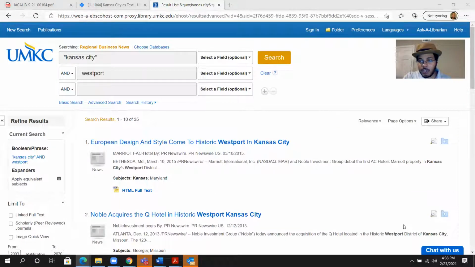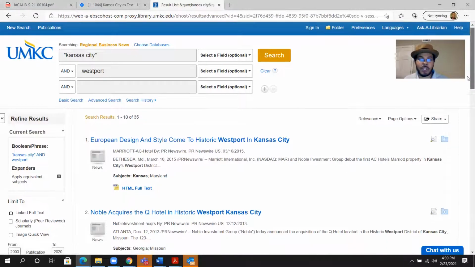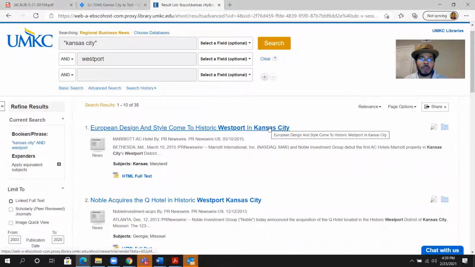Can I get the person who is doing Westport preservation to type your email address into the chat, if you don't mind? I'm going to show you a way to save what you're doing here. But while I'm waiting for you to do that, a few other things that I want to show you when you come into a record.